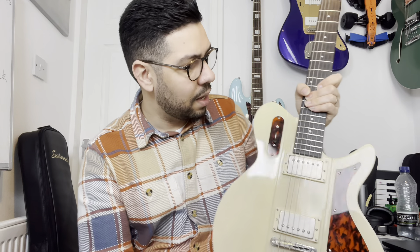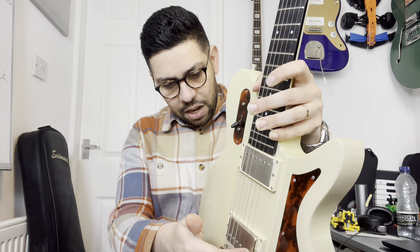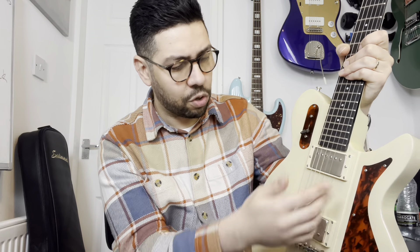I took a bit of scotch-brite sandpaper — like a polishing pad — and went over the pickup, so now it has this brushed steel look, which I quite like. The knobs are not my favorite, they feel a bit strange, but they work really well. I've managed to balance the pickups in terms of height so they have similar volume, meaning the bridge pickup is really close to the strings and the neck pickup is almost sunk into the pickup ring. I still think the pickup ring could be thinner — these are American-spec pickup rings, I think it's Gotoh hardware, even the screws are Gotoh screws, so if you lose one it's a bit of a headache to replace.